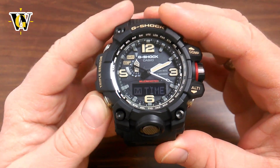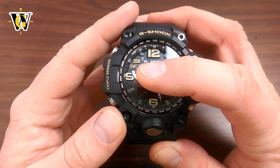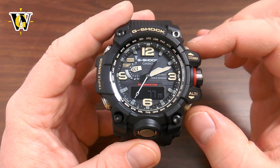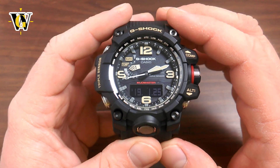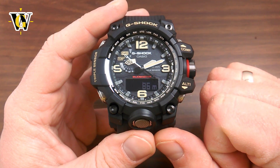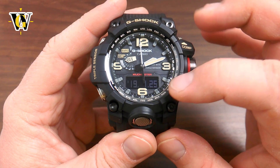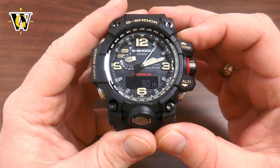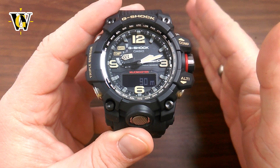Let's exit the altimeter and go into the rec screen. To get to the rec screen, press the mode button until you reach rec — right after temperature: barometer, thermometer, recall screen. Once in the recall screen, use these two buttons to cycle through what's stored. The numbered entries (01, 02, 03...) are the manual records. For example, entry 02 was on the 25th of January at 15:12 at an elevation of 86 meters. The one we just recorded was at 14:10 at 90 meters. You can store up to 30 manual records; after 30, the oldest entry is deleted.